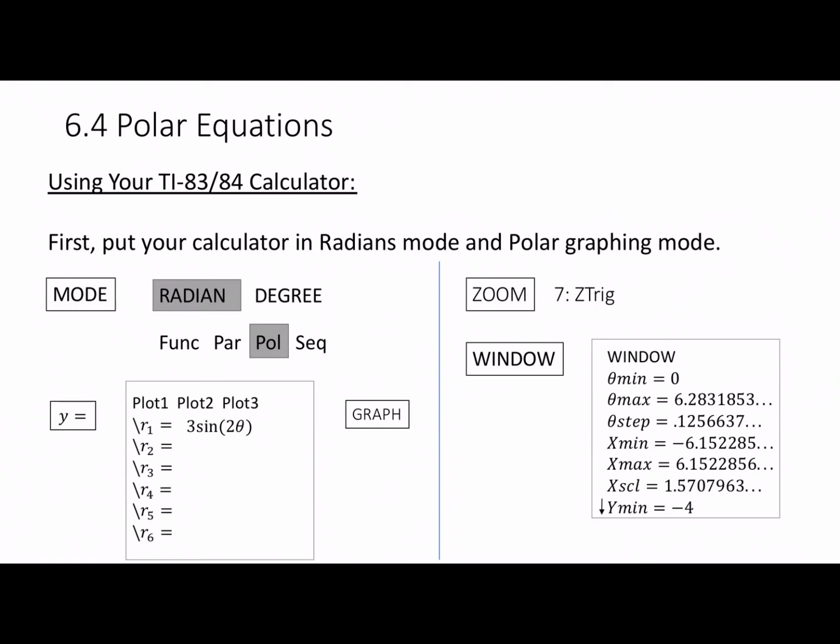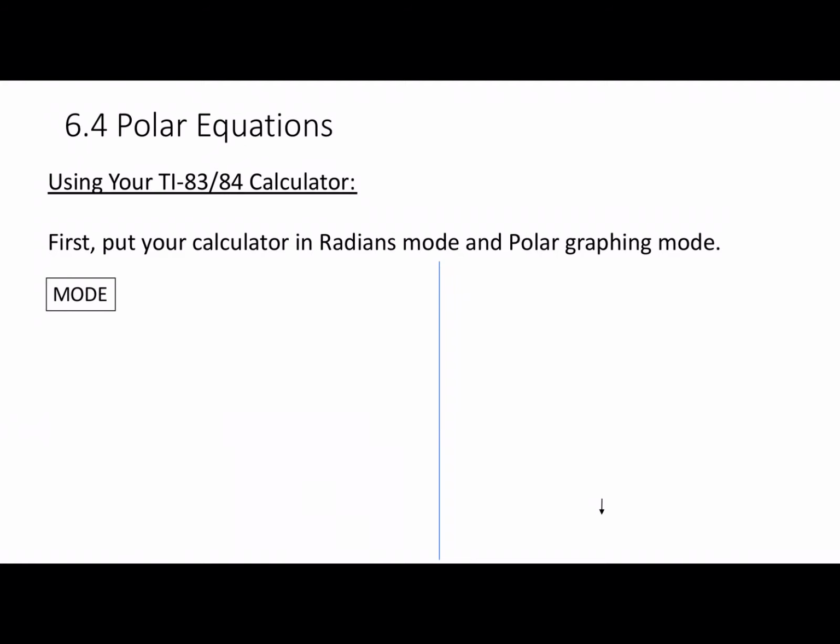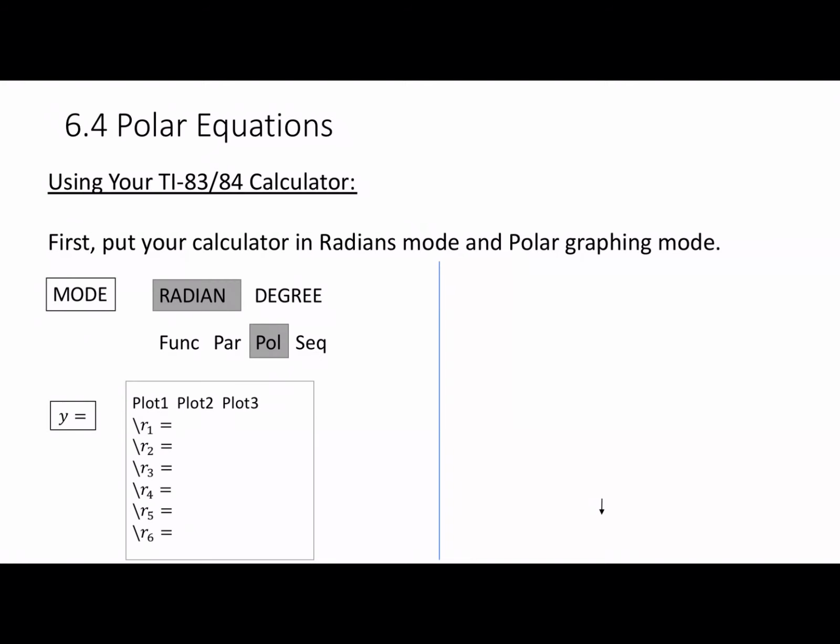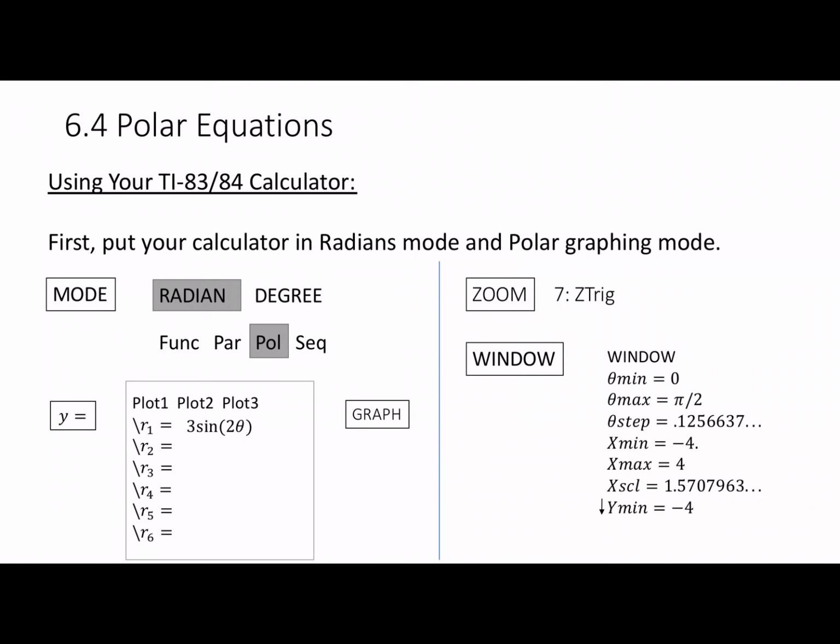All right, so let's try adjusting the window here. So what I want you to do is adjust the theta values to go from 0 to pi over 2. Now, if you remember when we were sketching this graph, from 0 to pi over 2, that sketched our first petals. And so we just want to be able to see that happen on the graphing calculator.